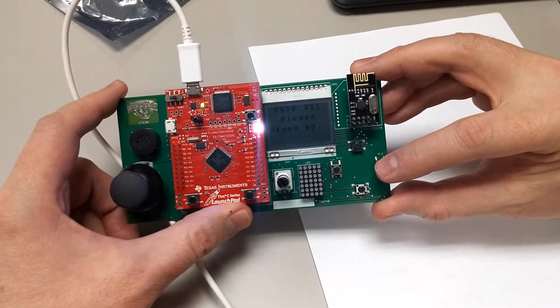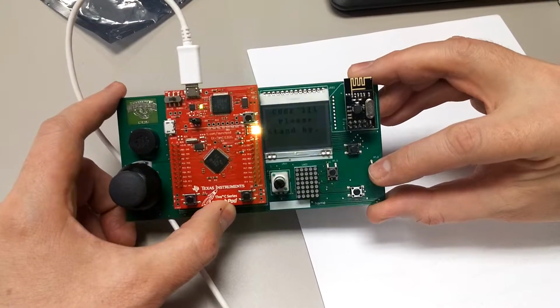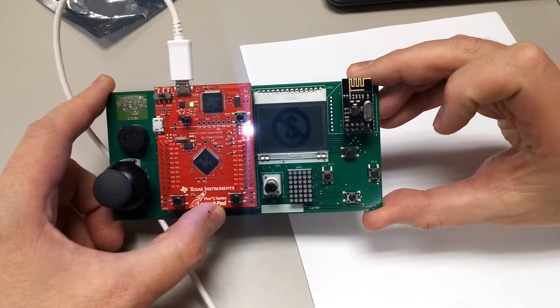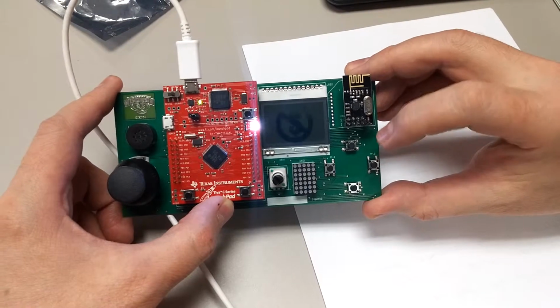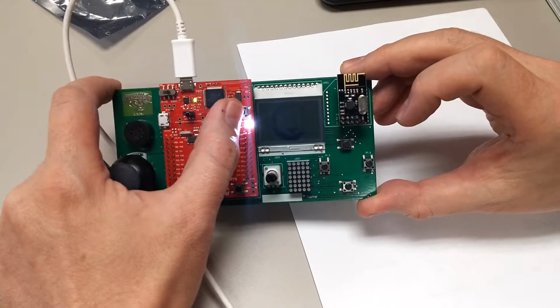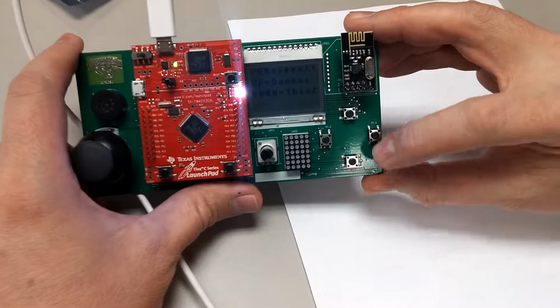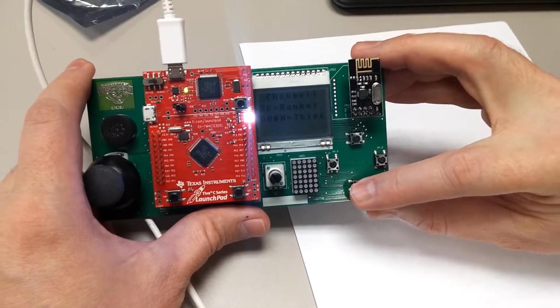So the banker gets the confirmation that all his money has been stolen and displays the picture that there is no money left. All right, and that is pretty much the end of the banker side of the game. So I'll reset. Now the board is reset, and we're going to be the thief this time.